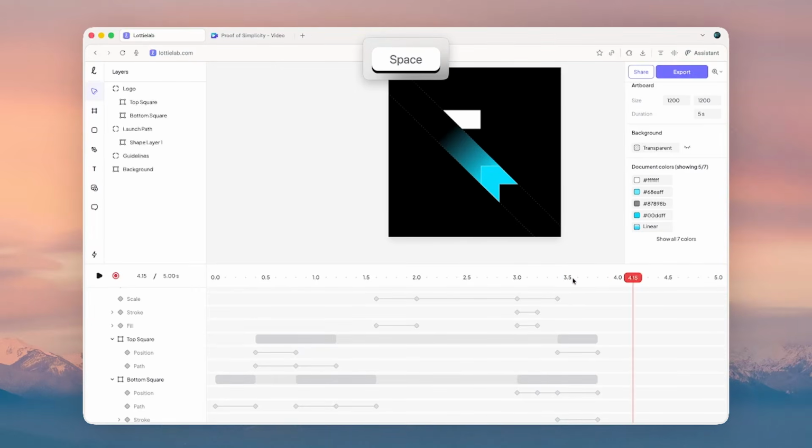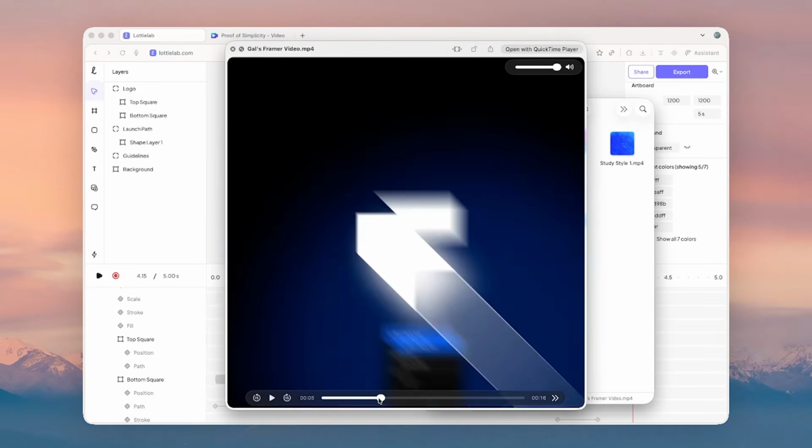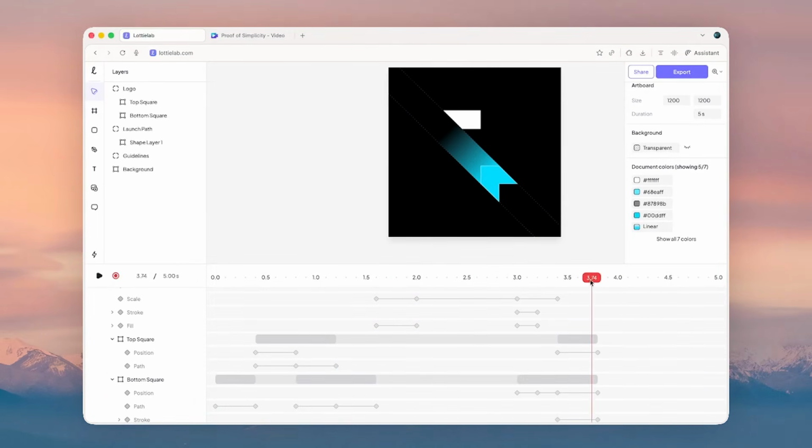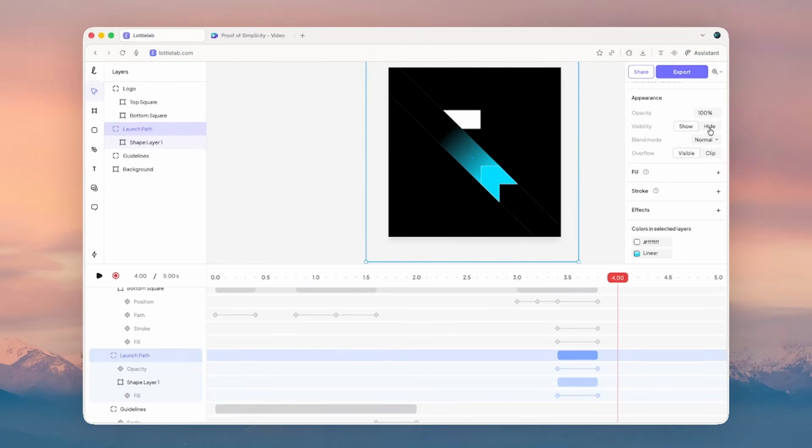So thanks. And after that, what do we do next? Here, we're just going to pause for a bit. Then we immediately change to this path right here. It seems like it's extruded, everything's lengthened, and we have this trail behind it. Okay, so let's do that. So at 3.8, probably about at 4, I'm just going to hide our launch path at this point, so hide it. So we have this, put down, then it goes up.